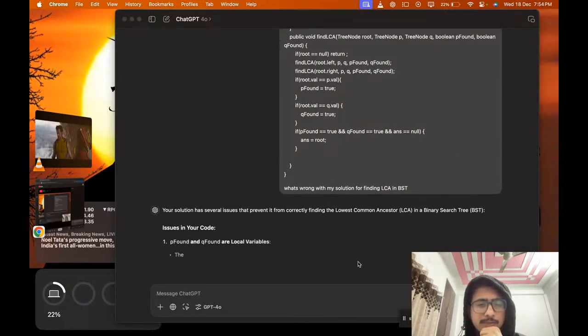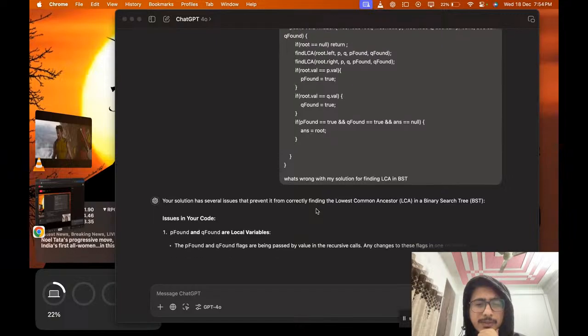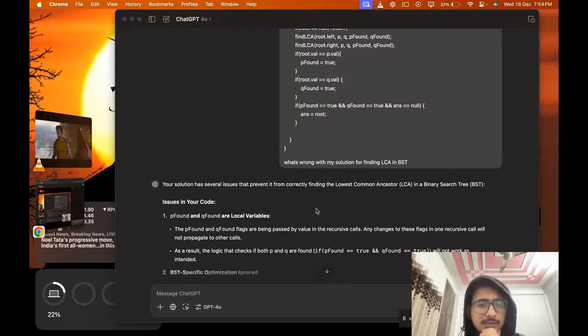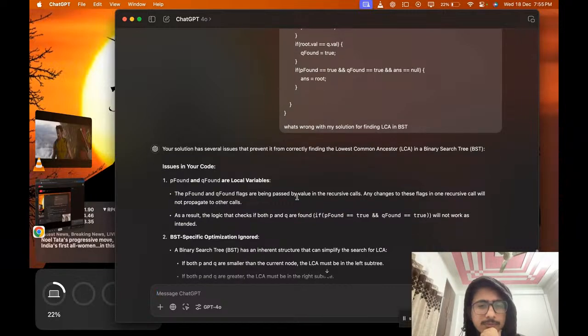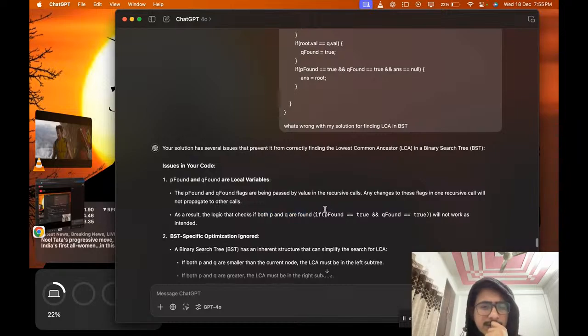Your solution has several issues that prevent it from correctly finding the LCA. Issues: these are local variables. Any changes to them in one recursive call will not propagate to other calls. As a result, the logic that checks both will not work as intended.